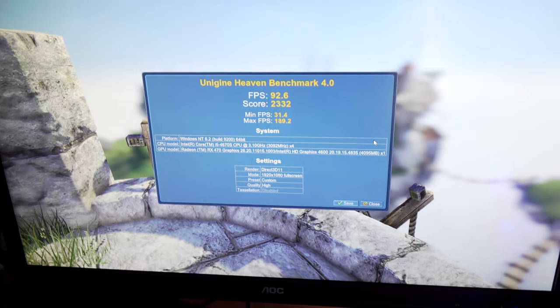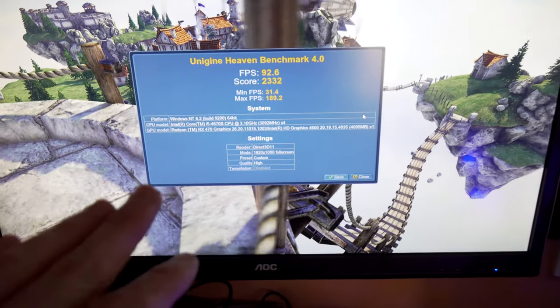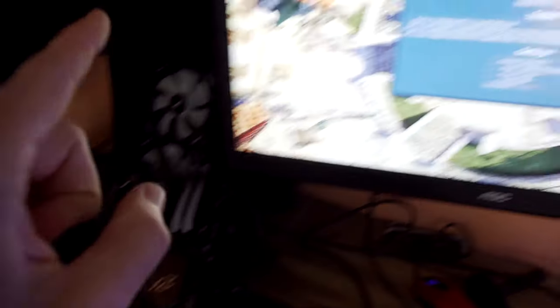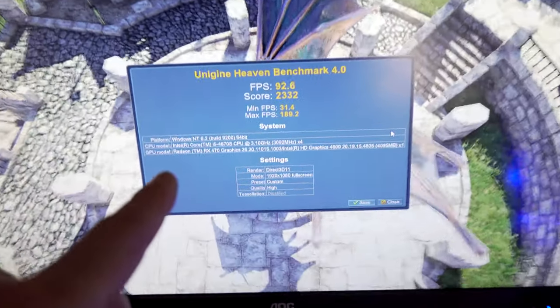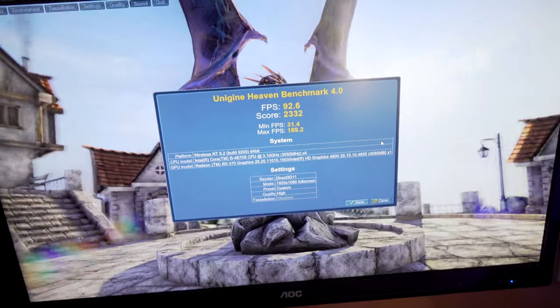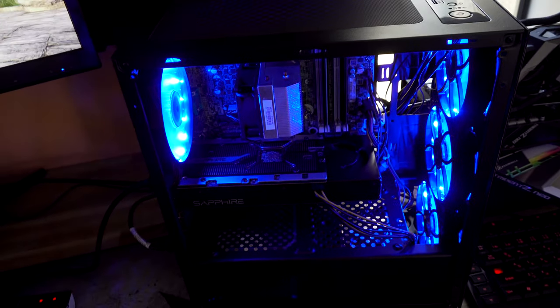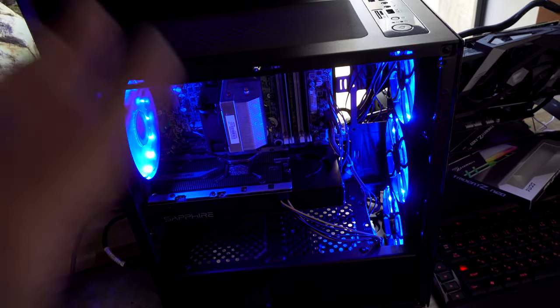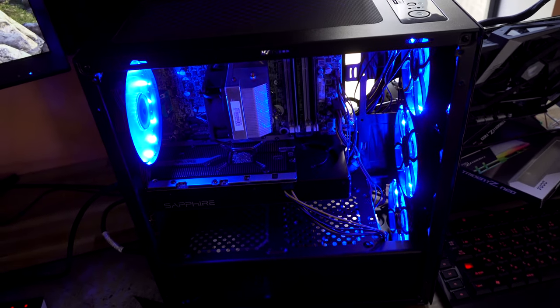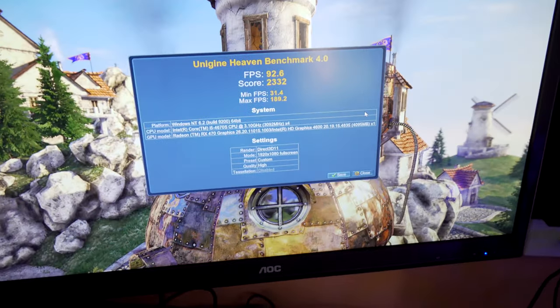We've now been running this for a few different benchmarks on Heaven and it's passing absolutely fine. I did a video recently comparing the RX 470 versus the 570, and with the 9900K those scores are pretty much exactly the same. In other words, this 4670S CPU coupled with the RX 470 is not presenting any bottlenecks whatsoever — that's a really good sign. We've got the 240-watt Gold-rated power supply with all this proprietary stuff, but let's move over to the desk to talk more about it.